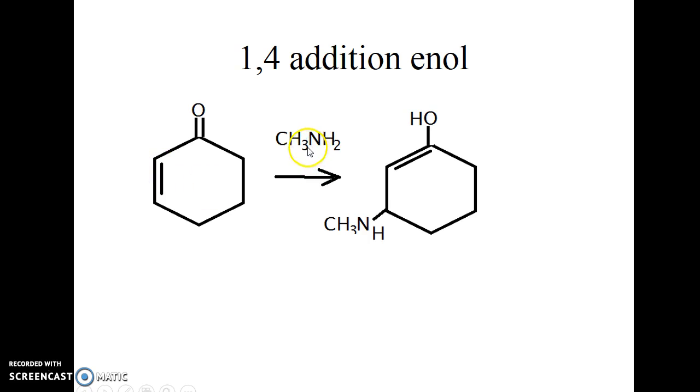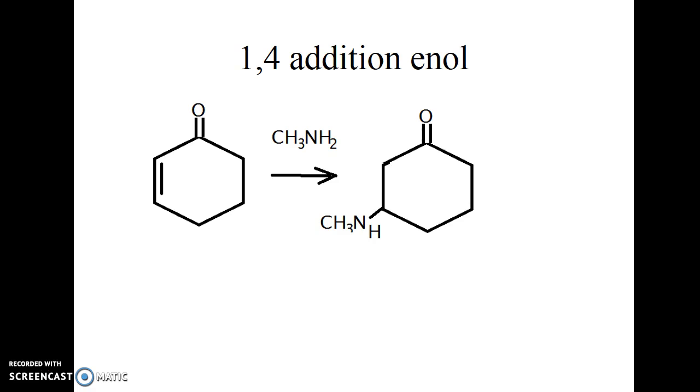Let's see what happens. An amine is a weak base, and so the nitrogen adds to this end of the double bond and then the proton up on the oxygen, and the double bond moves between, just like with 1,4 addition in the dienes. However, what happens with time, because this 1,4 addition gives an enol, enols usually rearrange to the keto or the aldehyde form, and so what happens with time is this then becomes a keto form. It's actually very quick.